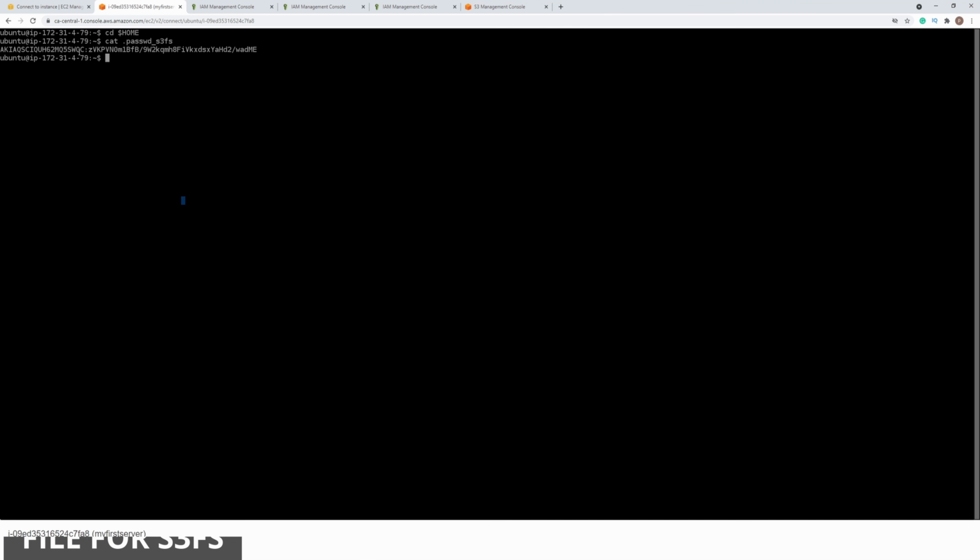I have cleared my screen quickly, and now I'm going to the home directory, and I should have a file over here which I created. It has the contents, which is what we needed. Now the next step is to use this credential file to mount our S3 file system. Before that, I have to give 600 permissions to this file. So our prerequisites for mounting S3FS have been done.